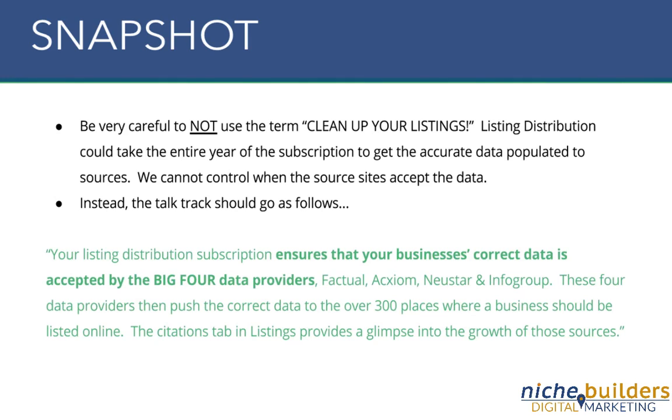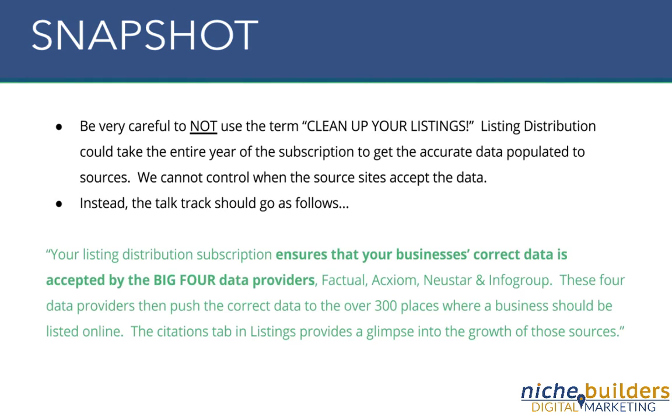We're going to get the data right. They're going to send it out for a year. That's what you pay for. And eventually, some of those sites will start to collect that correct data. Now, we will go and claim YP.com and Google Plus and Bing, and maybe you have that in the premium visibility solution. You can say that's going to be done in X number of days. That's how you sell it. That's how you sell it so it doesn't churn.